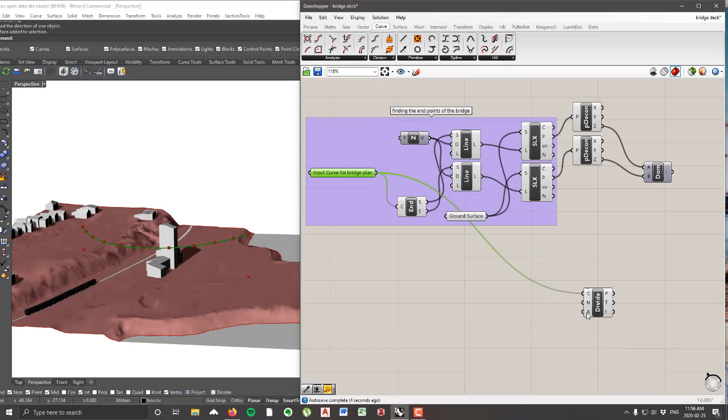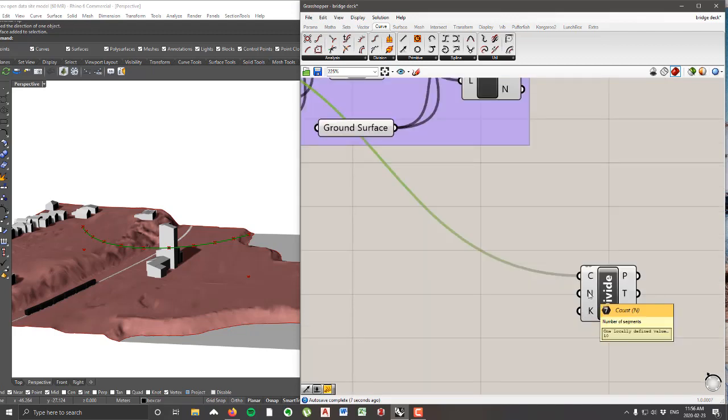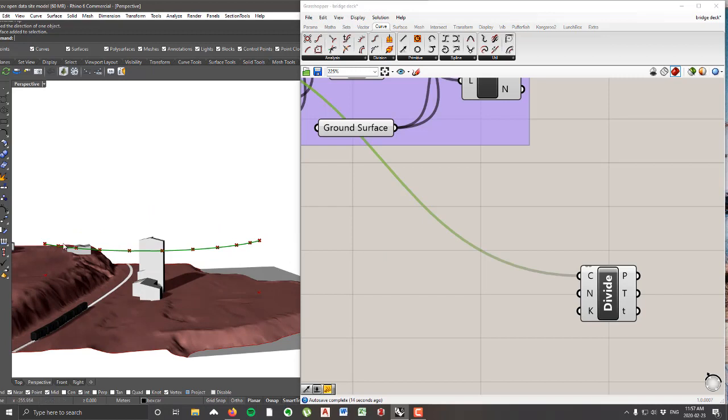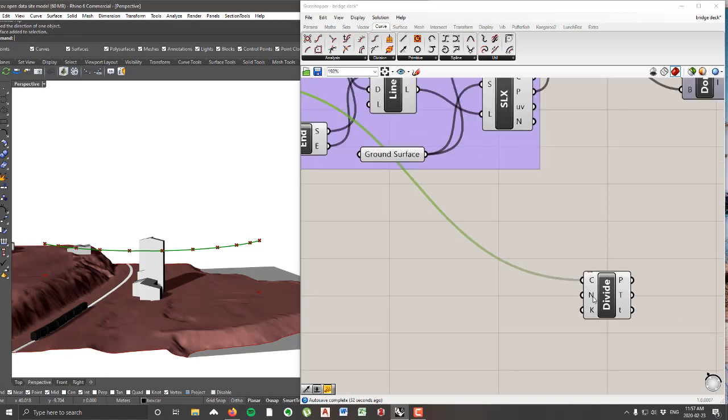And then we are only really going to worry about this input here, so number of segments. You can see what that's referring to is the number of segments between these points right here. So we have 1, 2, 3, 4, 5, 6, 7, 8, 9, 10. We're just going to create a slider to reduce or increase the amount of segments we have, because this is essentially going to give us control of our resolution. So are we checking the slope between these points, or are we checking the slope at every meter?